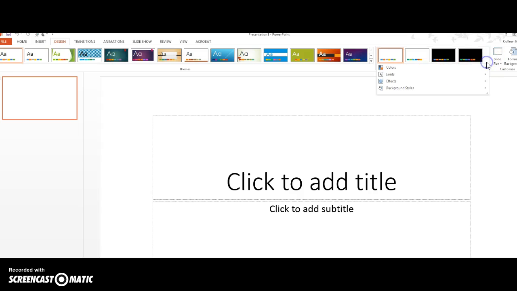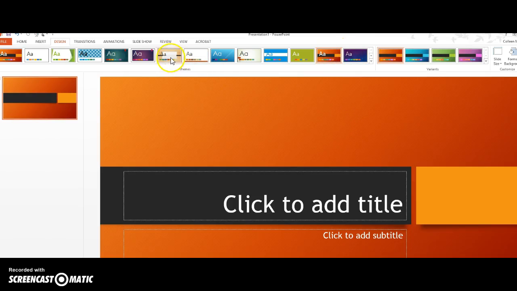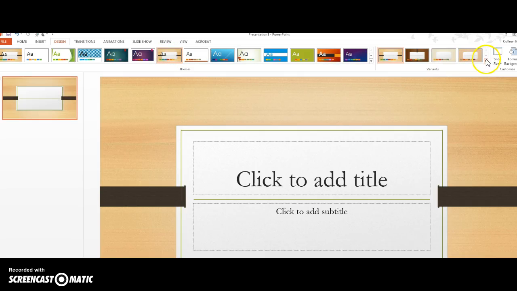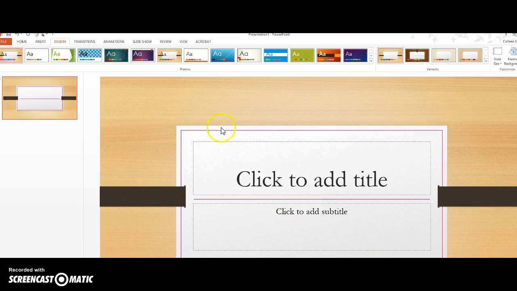You can expound upon the templates by going out to the internet and adding more, or by picking one that's already here. So you pick one that you like. You can alter the colors by clicking on the color font. So I can change this to a different color font by just clicking here. So you change some of the colors. So play around with this.